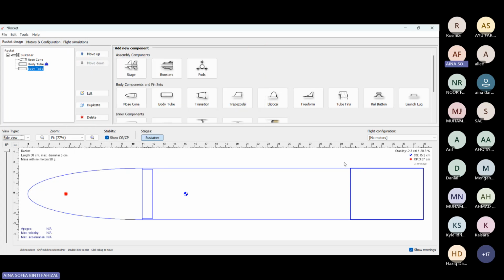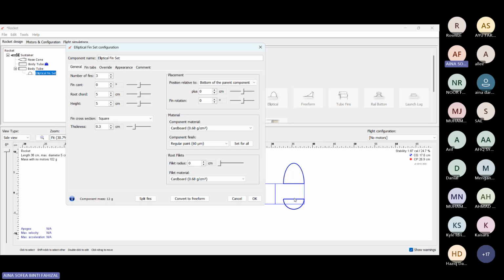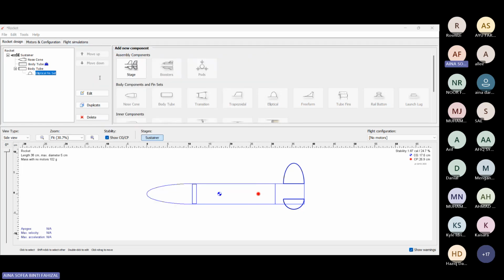Okay, so on the lower part of the body tube, now you can add your fins. So let's say I want to add an elliptical fin. As you can see, it automatically adds your fin right there. You can choose the number of fins.